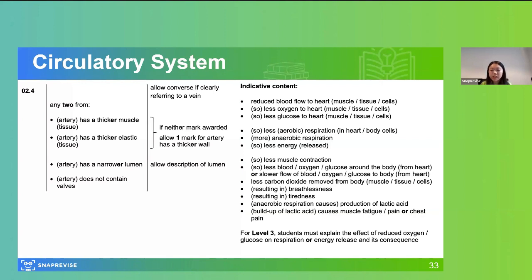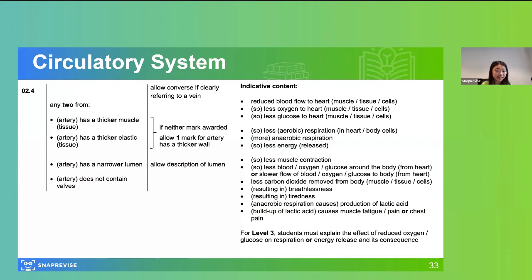With 6 markers in biology, a lot of the time, unless they're talking about tests and describing, but even then, they go based off of levels, level 1, 2, and 3. And instead of answering point by point, they want you to answer, so like, even if you answer 6 points from this mark scheme, you might not get all 6 marks purely just because they want you to answer points from each section. They want you to explain everything. So just be careful when you're answering these 6 markers.